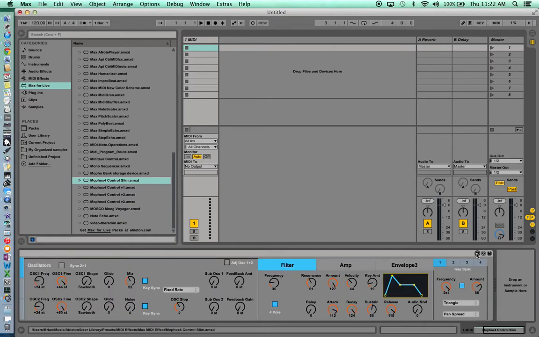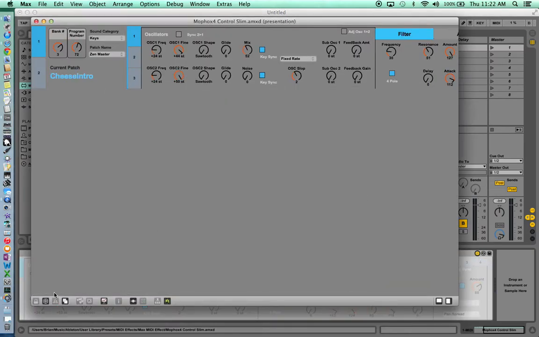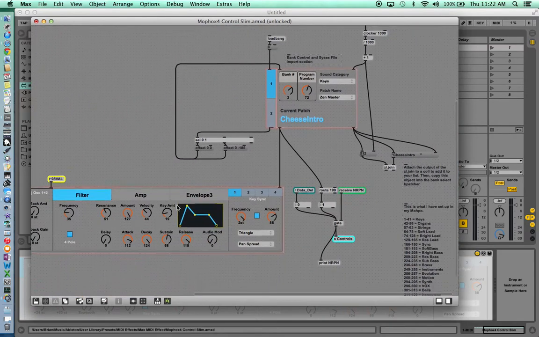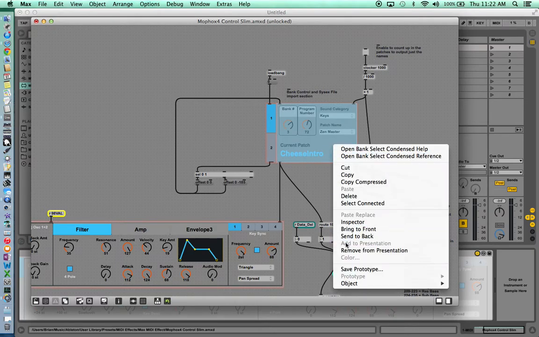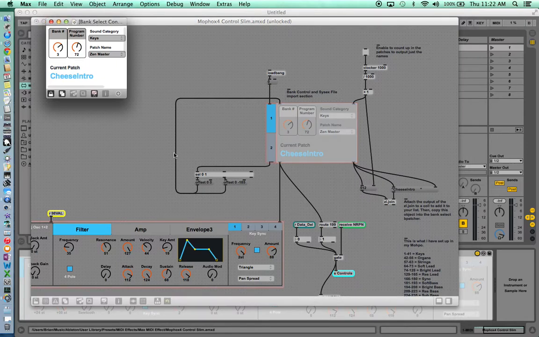Real quickly, just to give you a brief idea of what you'd have to do. You have to go inside the patch, unfreeze it, come down, and all of that stuff is in this object. Let's say you imported your Sysex, you would need to get all the names. To do that, you'd have to put a coll device down here. You'd attach it here, and you could click this toggle, this clocker is going to run, and it'll cycle through every single patch. That would export it to that coll device. So you could then save it.